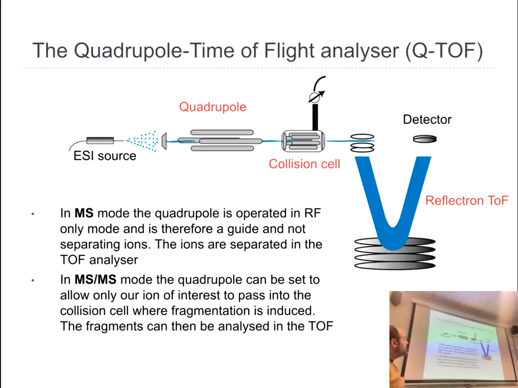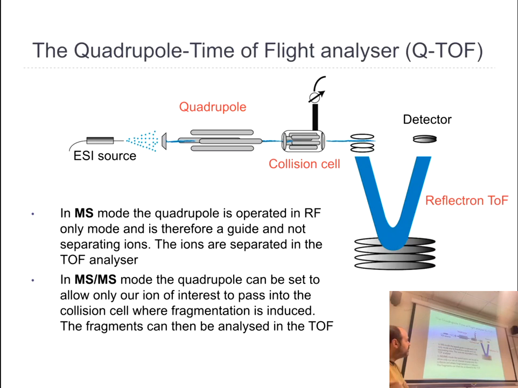Good. So again, there are so many different ways you can put mass analyzers together to come up with a tandem mass instrument. However, one of the earliest and still used, actually, I've got quite a few of these in the lab, is the QTOF. And this has been a very popular mass analyzer. So this is a quadrupole time of flight, right?